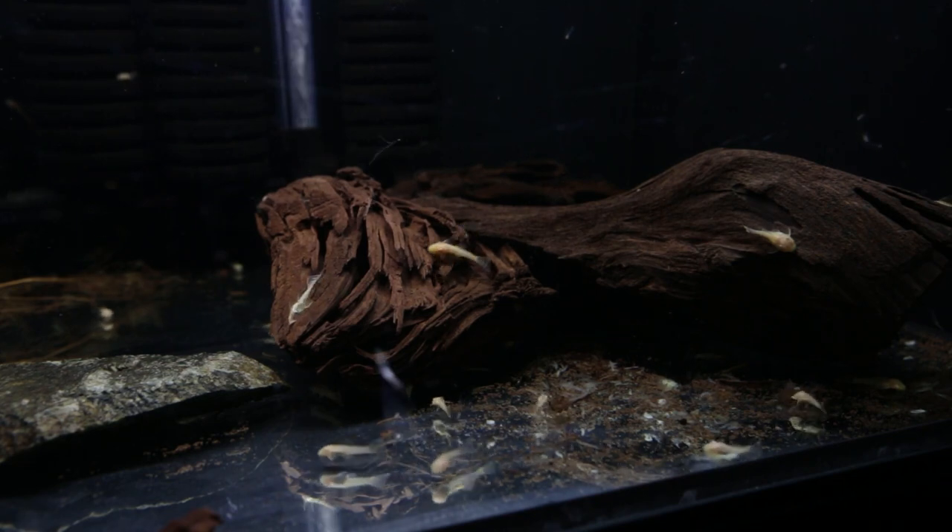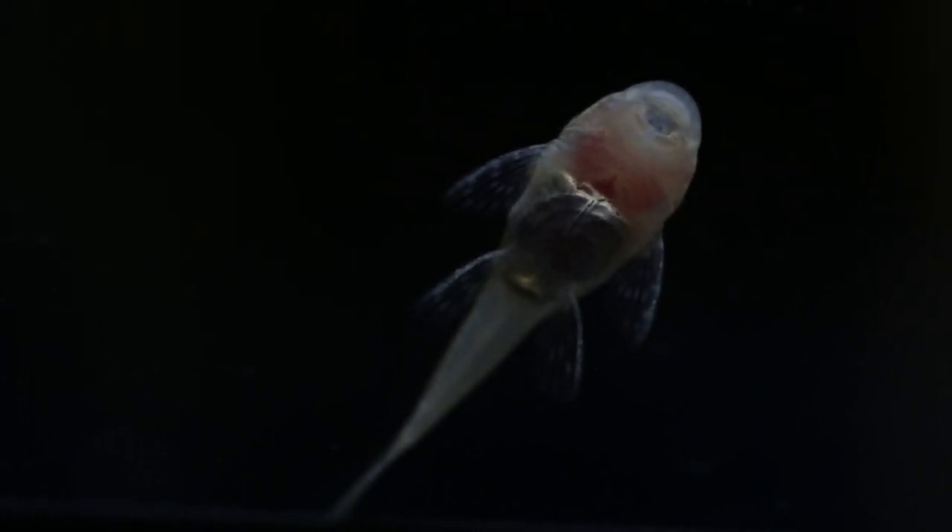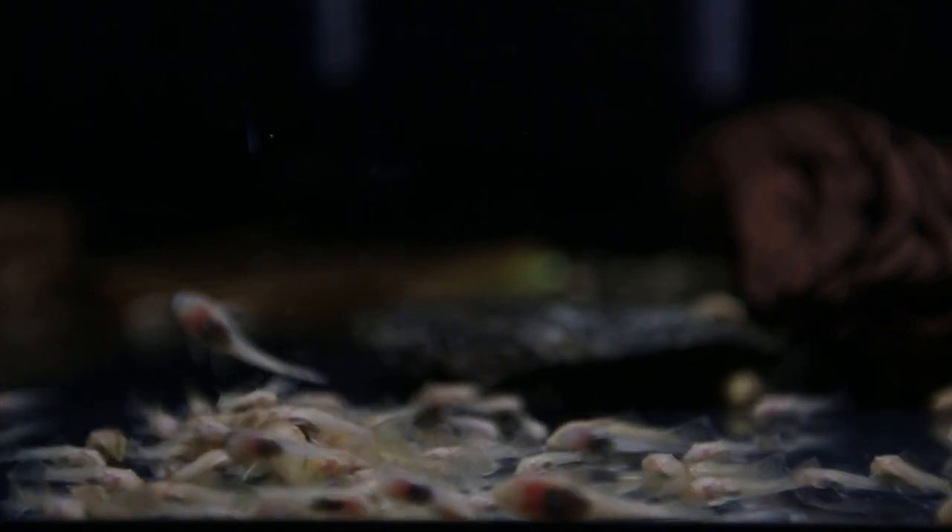To grow the fry fast, do frequent water changes. At the moment I'm doing 70-80% water changes every 3-4 days, but you could increase this to daily water changes if you have the time and really want to get the max growth rate out of your fry. They are big poopers and they never stop eating, so if you can supply them with a constant food source — say Indian almond leaves and some boiled veggies every morning — plus daily water changes, your bristlenose catfish will grow super fast. Just make sure you are siphoning out as much poop as you can with each water change and do your best not to suck up any fry. The largest fry you see here were born at the beginning of March 2020, and it's now the start of May 2020 — so they are just over two months old and some are already pushing four to five centimetres. I'm going to start moving the largest fry into a larger grow-out tank soon, which will make more room for the fourth batch that recently hatched.